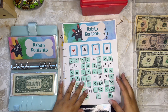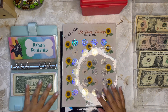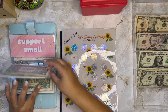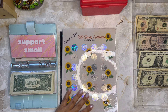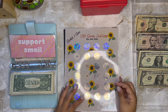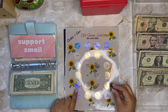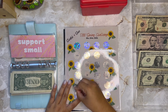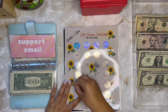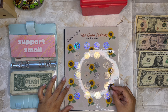Tracker has been colored in and everything has been filled out. Now I'm moving on to my Support Small challenge. I'm doing this one next because it's a scratch-off, and since I don't know how much I'm going to scratch, I have to do it first to make sure I don't go over my budget. I scratched a five — and I have plenty of money left.